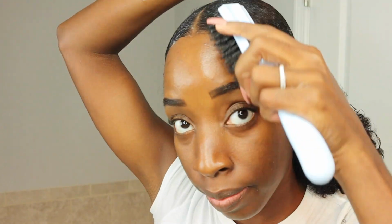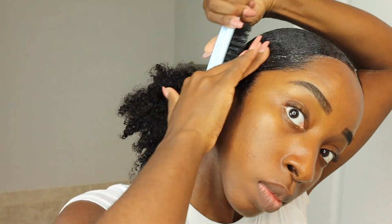So ladies, in a nutshell, that is how you slick down very dense and thick natural hair. So my hair is slicked down because she ain't here to play around. Now I'm getting ready to do my edges.